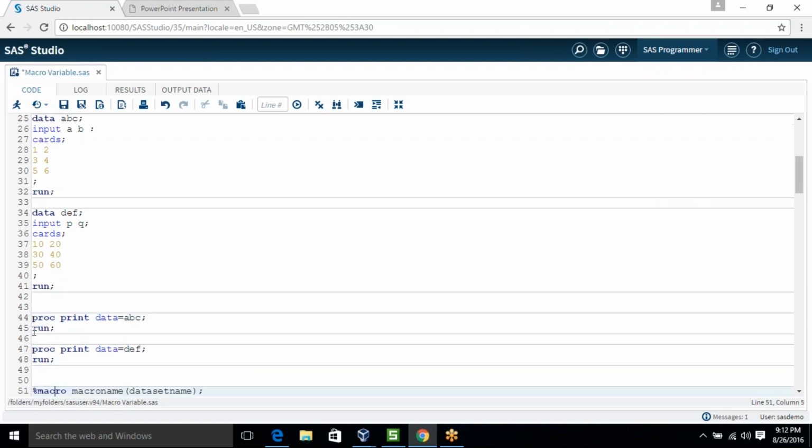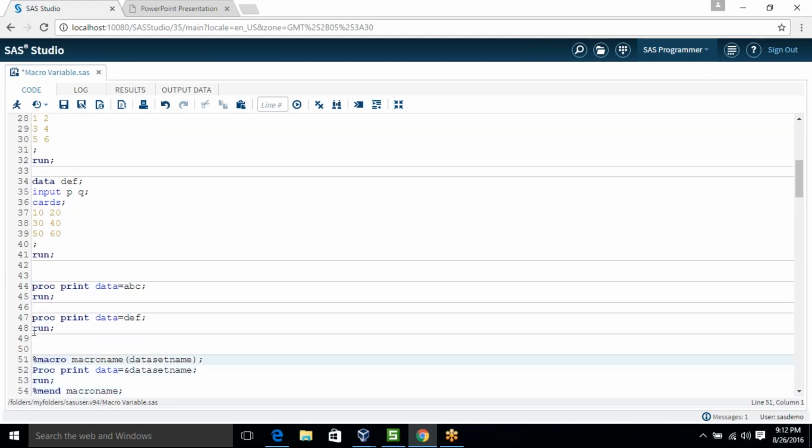So basically I created a small macro, where %macro is my keyword. Macro name is the name of the macro. If you want, you can make it XYZ also. And this is your parameter.